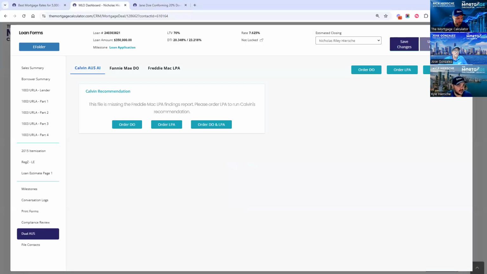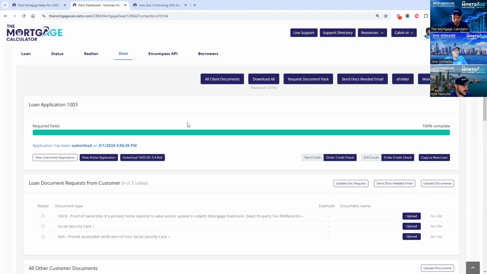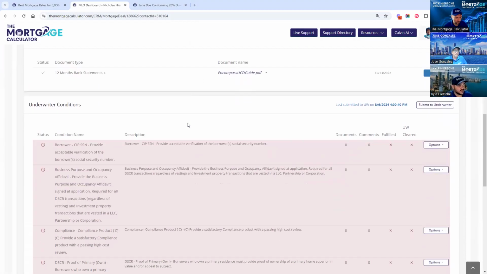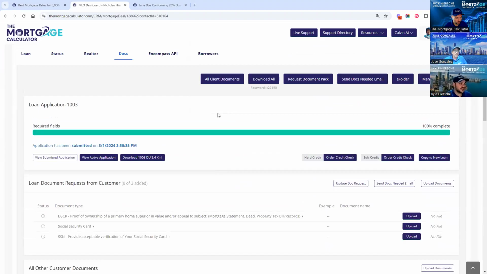Now, once we are done originating the loan and it's in underwriting, we can just scroll down, and right here on the same portal, you have your conditions, where you or your processor can come in and upload documents to fulfill the conditions or dispute the conditions. So everything is in one system, with one login for the loan officer and one login for the client.